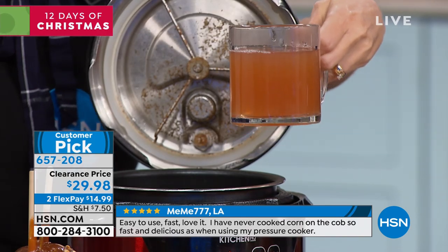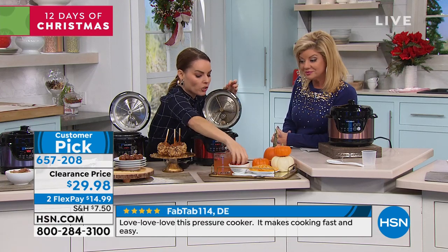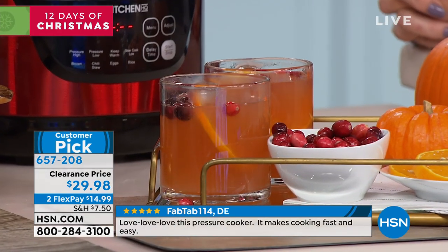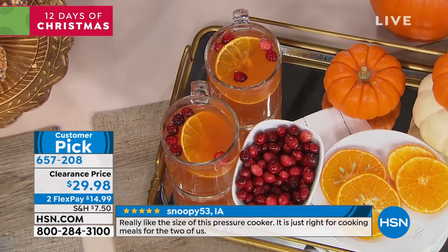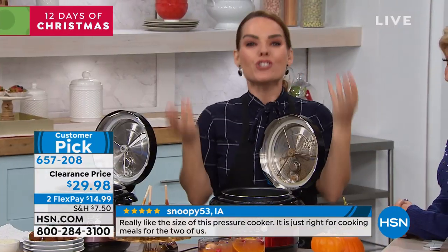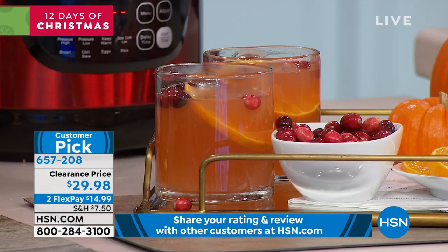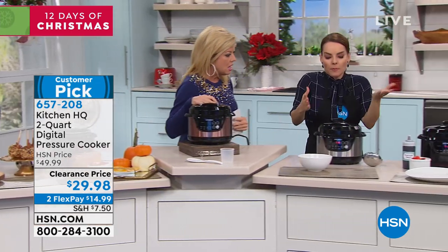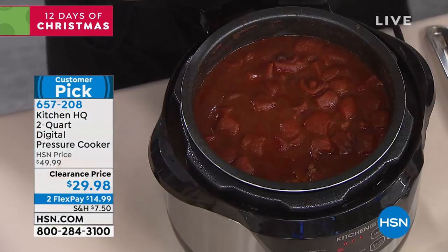Once you have this, you'll find ways to use it all the time. It comes with 11 recipes. By the way, it's only six pounds, so it's easy to move around. If you want to take it to the family's house or use it for parties, you can move it around really easily. It's not big and gloppy like a lot of the others out there. This can be great for your side dishes and specialty items during the holidays — like the mulled cider or the mac and cheese.